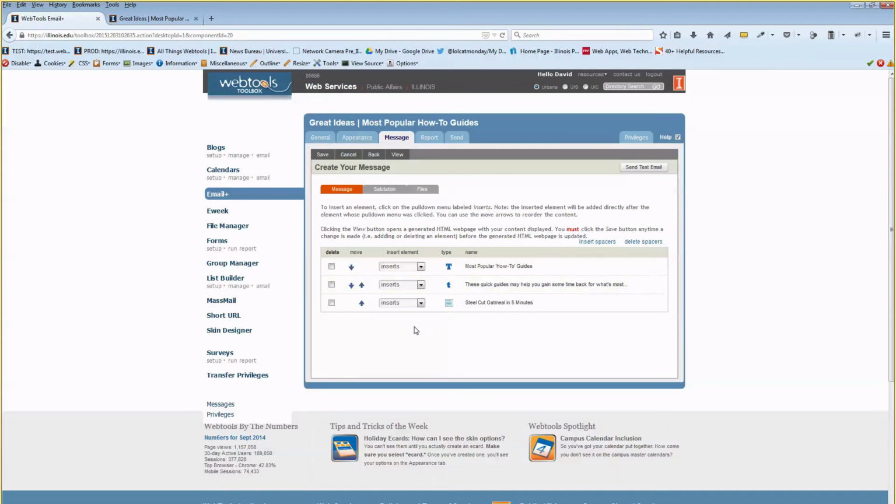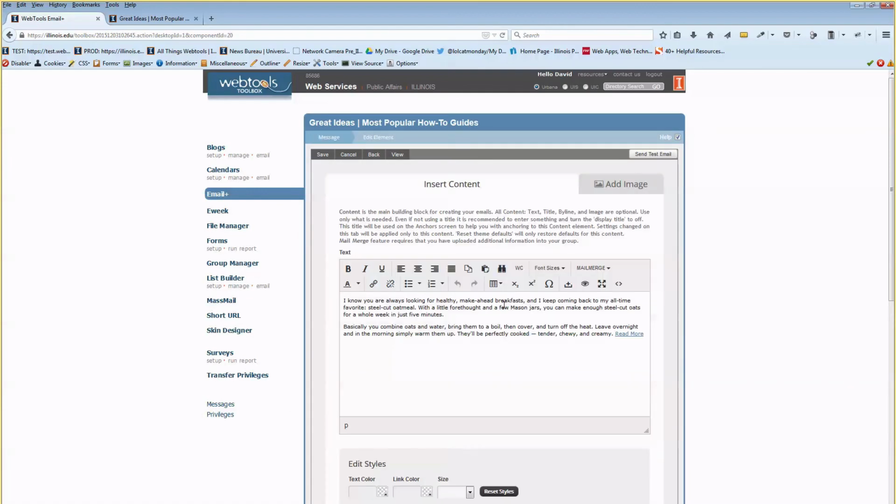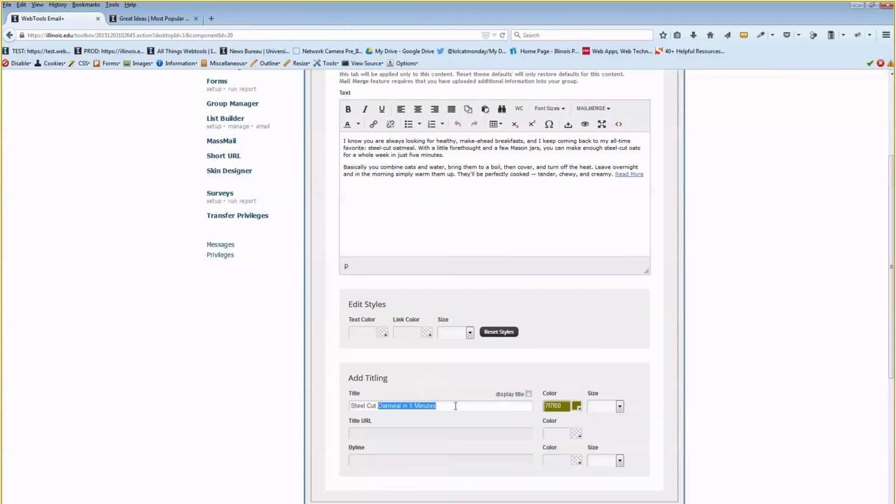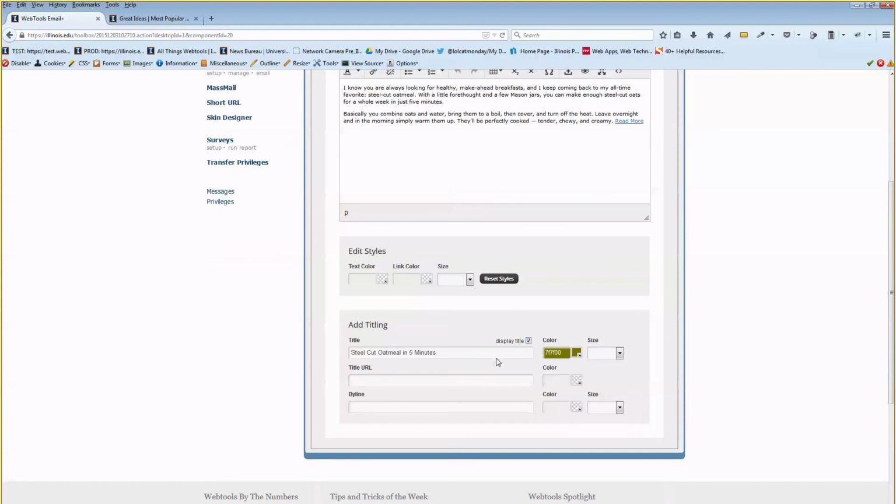you can see that here's my content block, and here's that title. So if you have a lengthy email, you can imagine how many content blocks you're going to get, and they're just named content unless you name them. So this is good to fill out, even if you don't display it. This way you can quickly edit, because I know now here's my entry about steel cut oatmeal. Click into that, and that's why we add the label. In this case, I am going to display it, and we can set it that way.